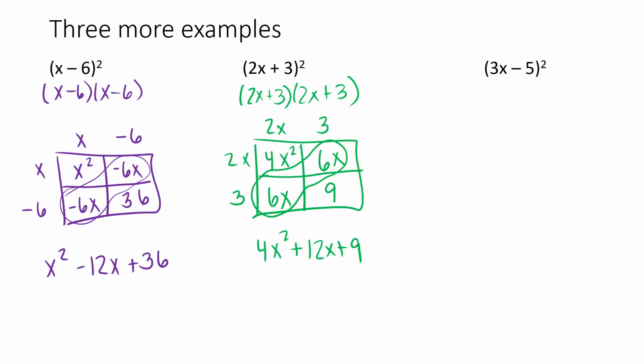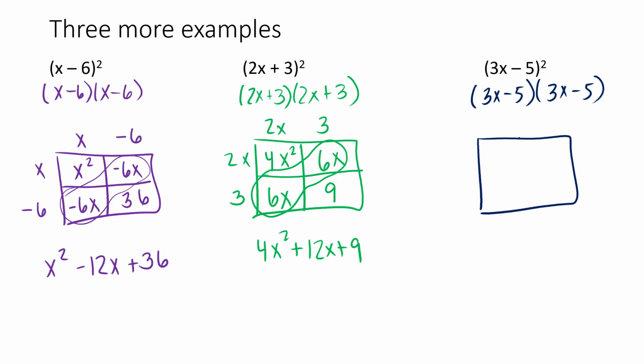Okay, maybe not as evident about that middle term. So you might have been like, oh, I see a pattern, I see a pattern. And now it's like, just full disclosure, whenever we have a number out front here, a leading coefficient, it does tend to throw off our patterns. Patterns are still there, they're just harder to see. All right, 3x minus 5 times 3x minus 5. And I would encourage you to write that out. It will get you in the habit so that you're not making that mistake later on. 3x minus 5 times 3x minus 5.